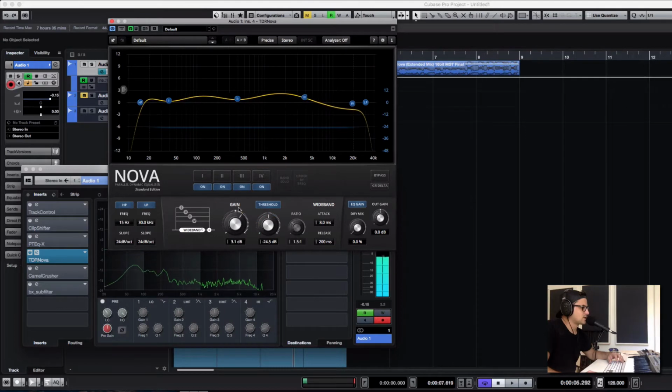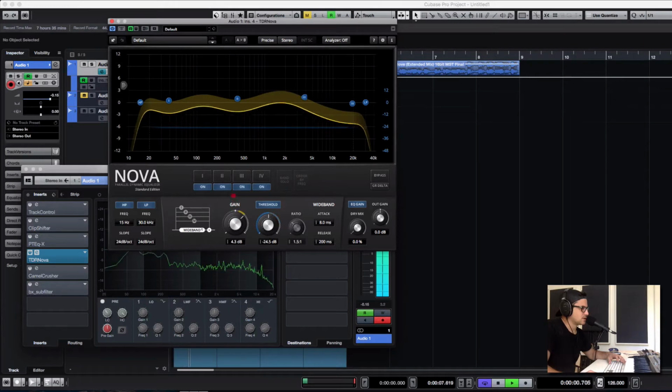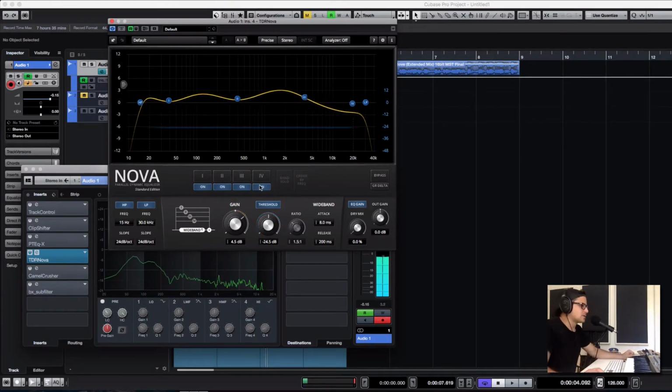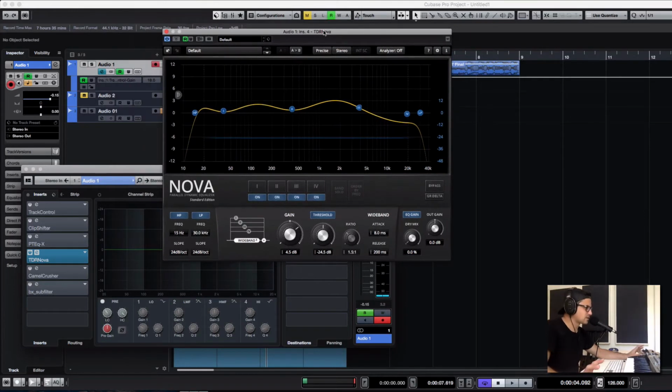This little gain indicator is pretty cool as well for when you're doing your makeup gain. I love the way that it shows your gain reduction, that you can actually just line that up with the middle one and you should be gold. So anyways, definitely check this one out. It's a great little plugin that you can fiddle around with. There's loads of things that you can do with this. Also check out the Gentleman's Edition ones. They've got a few extra features. And the Kotelnikov as well, definitely one to check out. It's a great little compressor.